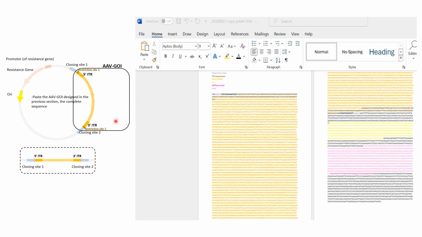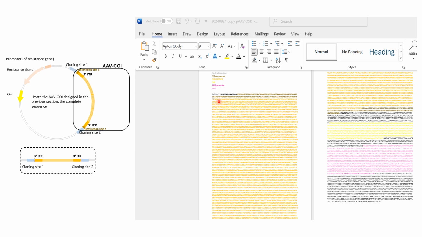Okay, so in the third step, the only thing that we have done is copy pasting the sequence of the gene of interest. We have the sequence of the gene of interest in another text file here, and we just copy paste it in between the two cloning sites, cloning site 1 and cloning site 2, as you can see here.